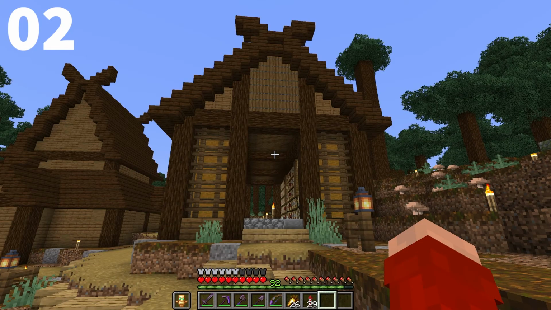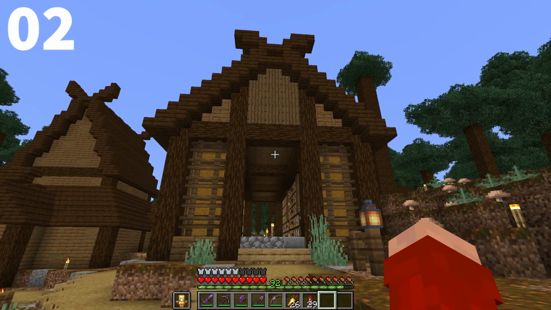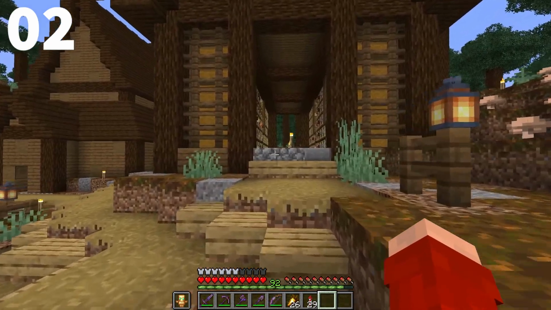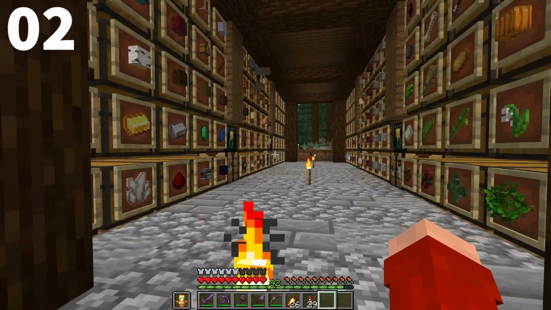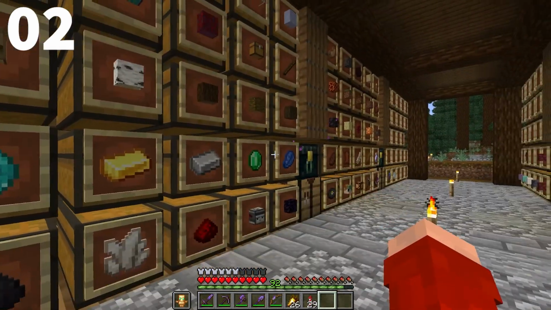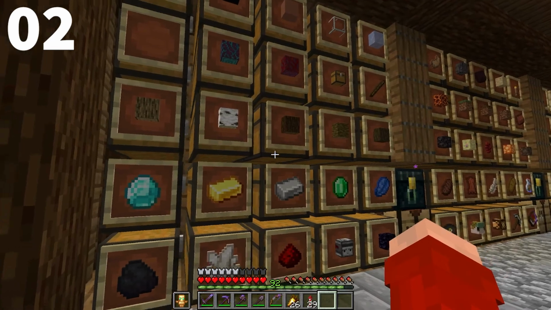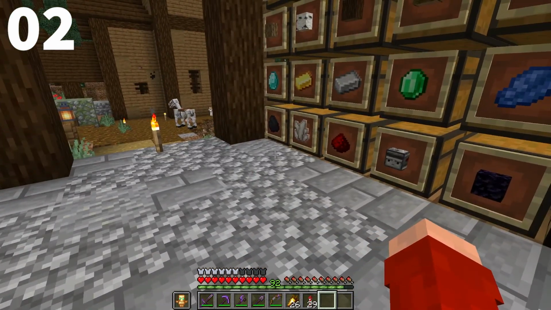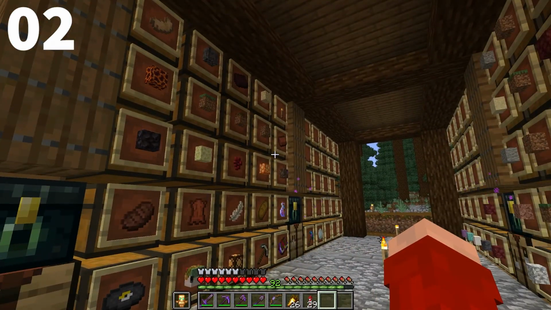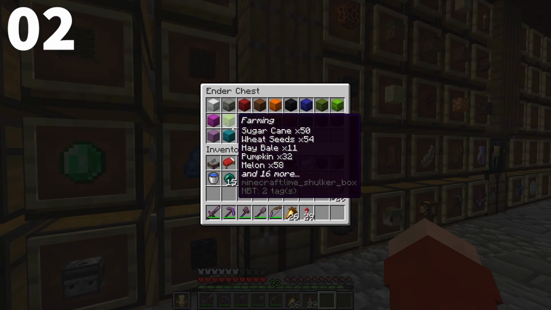After that, I added another building to the Nordic village here, that being this storage hall, and at the time I didn't think that this would be the storage room that I would use for the entire season. I figured I would probably build up like an auto sorting system at some point, but I never really got around to that. And to be honest, this thing served me incredibly well. I mean, it's just an array with an absolute ton of chests, but that's all I really needed, especially once I got my ender chest storage sorted.